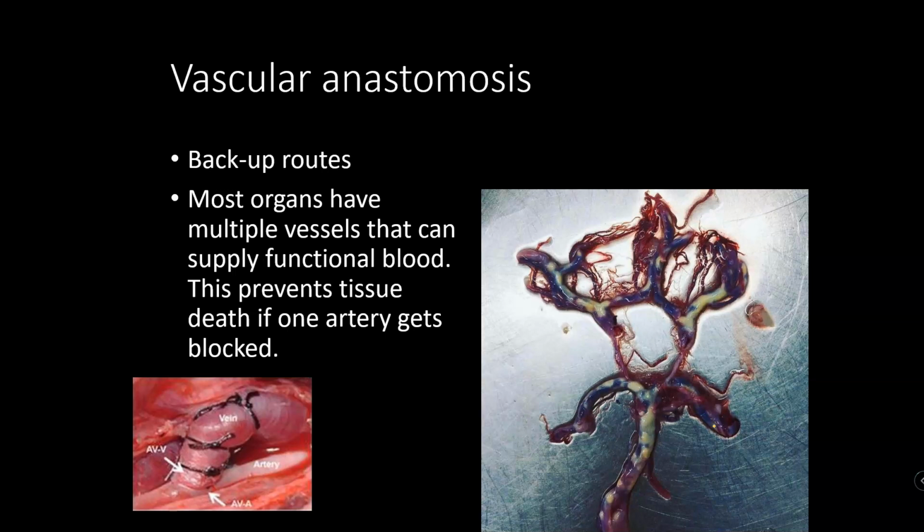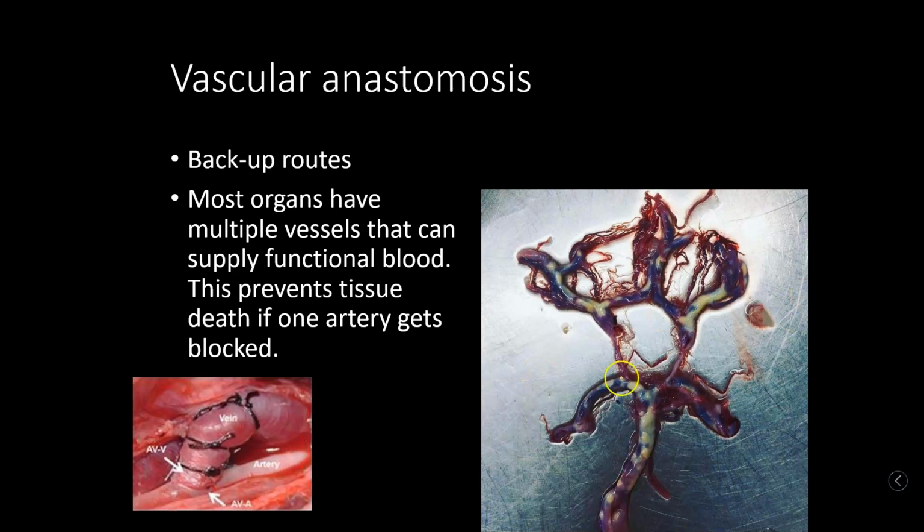Okay. One of the important things about your body is blood, of course. And so your body will very often have collateral channels so that if one blood vessel gets damaged, broken, separated, blocked, you will have another blood vessel that can still take blood to that area. Those collateral channels are called anastomoses. So a vascular anastomosis is a collateral channel, essentially.